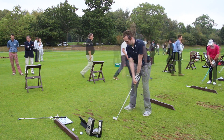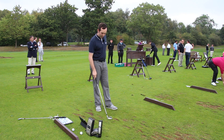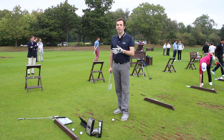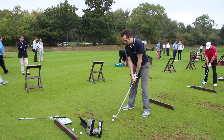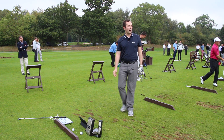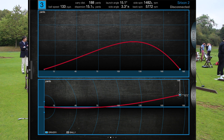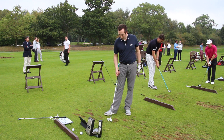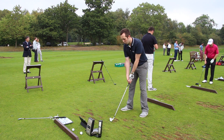Yeah, that was really nice. I don't think it was quite as good as the first one. With this club you've got to be finding the meat — smack bang in the middle. If you don't, you get punished; you don't get the full forgiveness level. This is a bladed golf club suited to the lower handicapper. It's got a little bit of muscle back along the back edge but it's still super super bladed. But when you hit it — wow — it is phenomenal, it's awesome. That felt like no blade I've hit before. 188 yards of carry for a six iron — that's very good for a player's golf club.